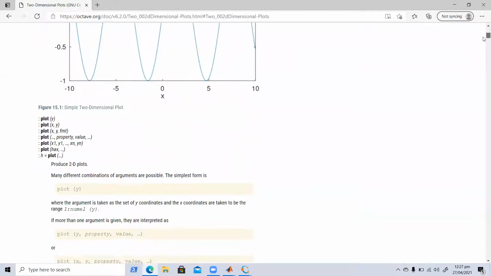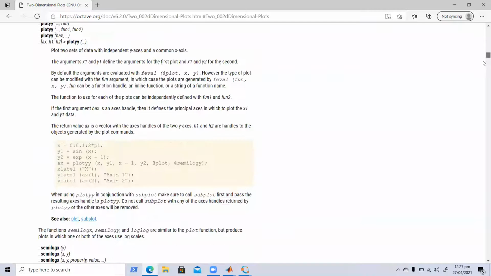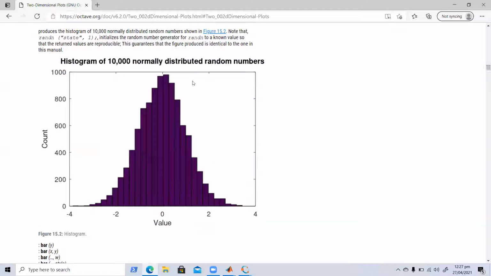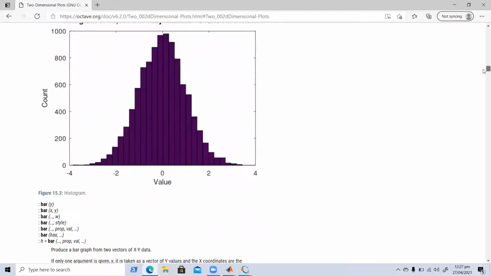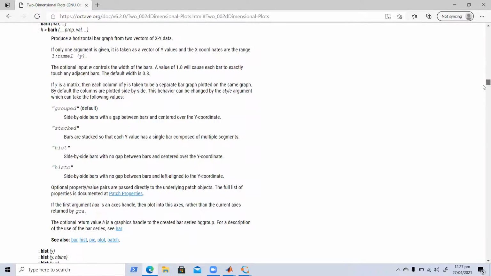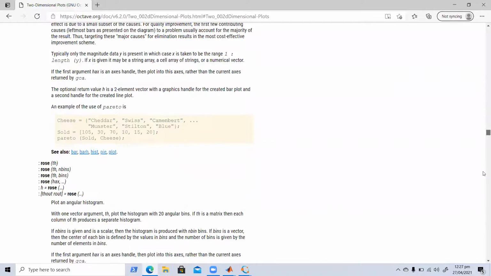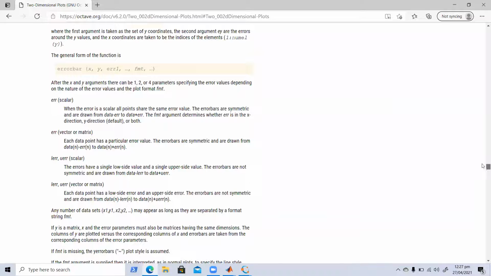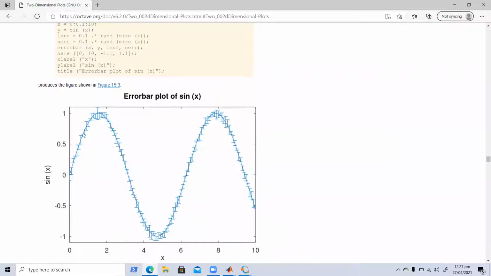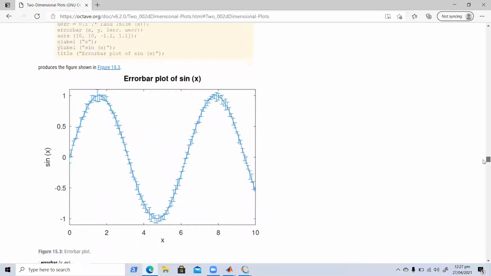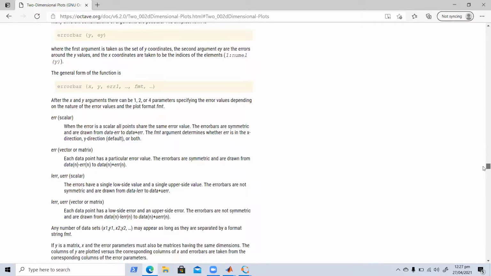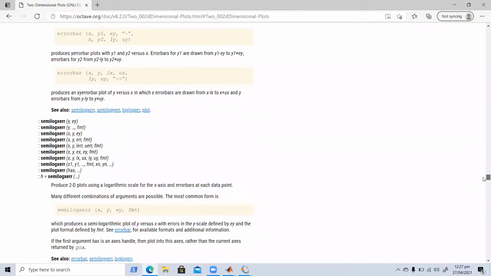You can look at the example and see what it produces. And wow, here is a histogram. So maybe you want to know how to do that, and different types of graphs. You can see how to change it from a regular line to all these other kinds of graphics and things like that.